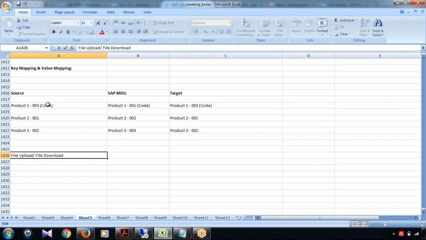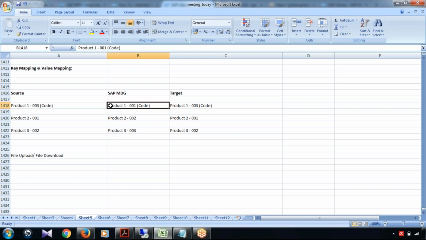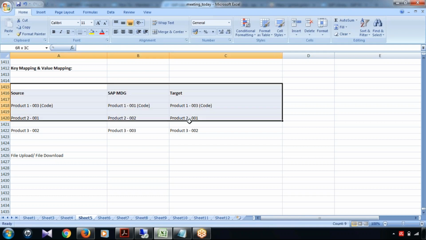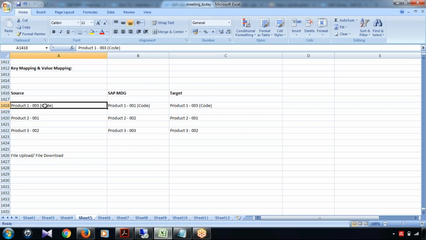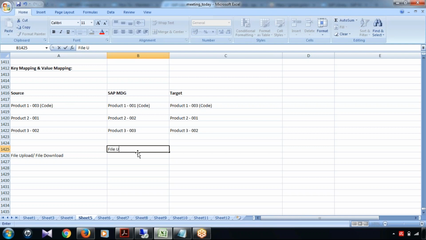I am considering the hub approach, because when I consider the hub approach, it is easier for me to explain the scenario. In the hub approach, when the data is moving from source to MDG, it is nothing but a file upload with respect to the MDG system.